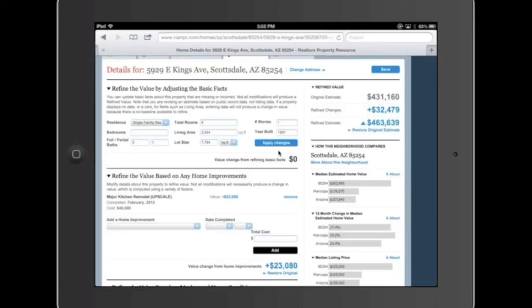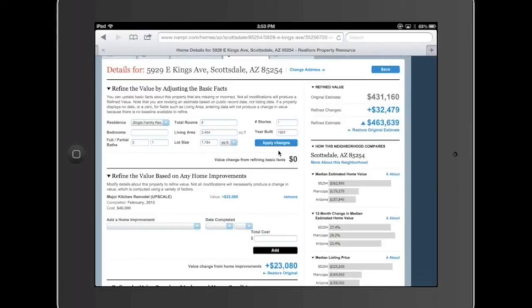And where this information comes from is two places. There's a company called Hanley Wood, which is a national company that does research down to the zip code level on how different home improvements affect the values of properties. So you can do the same thing with the same date, same cost, but do it in a different zip code. You could do it in 85251 and it might be different. You could do it in Glendale and it might be even further different. So down to the zip code level, it's a wealth of research that shows you exactly how that increases the value of the property.